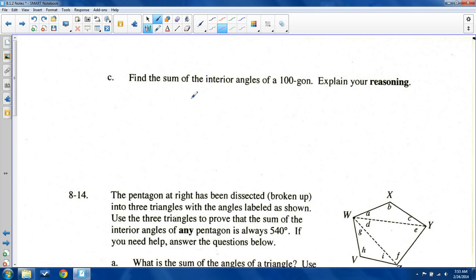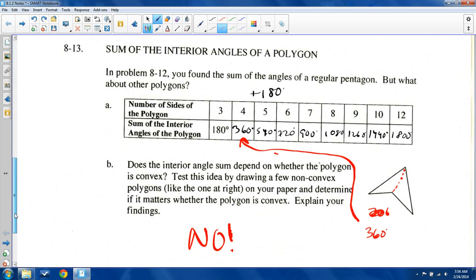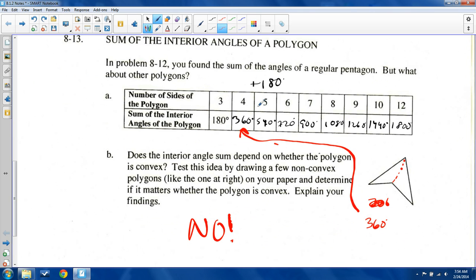And that almost looks like a circle, too. That'd be like 1, 2, 3, 4, 5, 6, 7, 8, 9, 10, you know what I mean. It gets pretty rounded. There are a lot of sides in there. Explain your reasoning. Well, if you think about what this pattern shows us, I'm going to start here by looking at it. Every single time we add another 180 degrees.